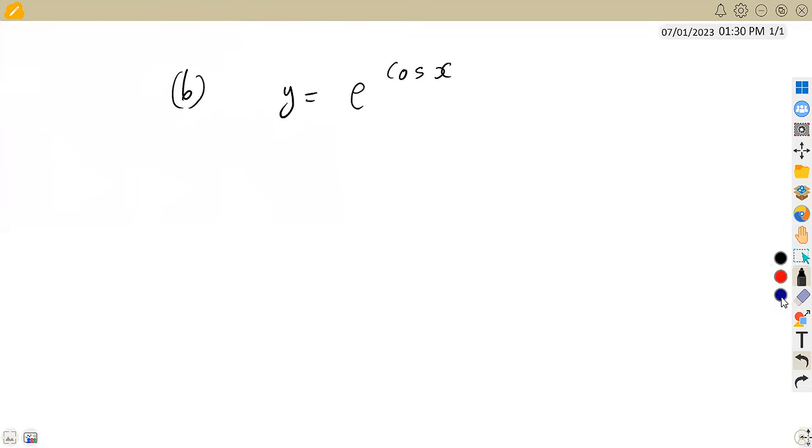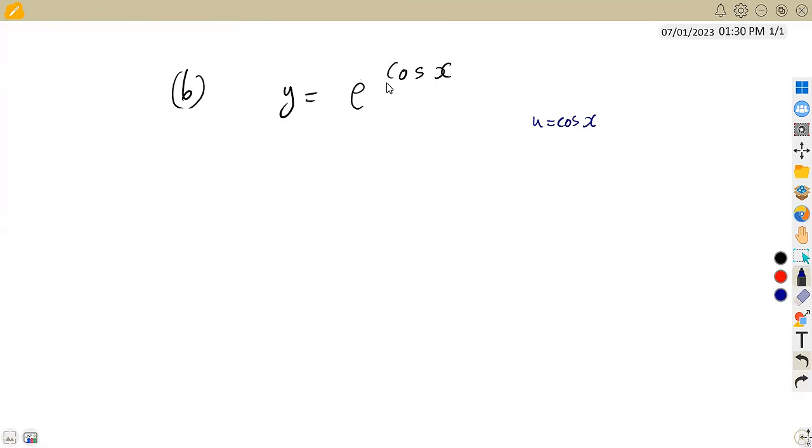All right, so if you check here, if we check e, we can't say this can be equal to a u, because we said u must contain x. So it means now we are limited on this part. We are focusing on the exponent. The exponent this time is the one that has got x. So that means that is where we are going to play around. So we're going to have our u as the cosine of x like this.